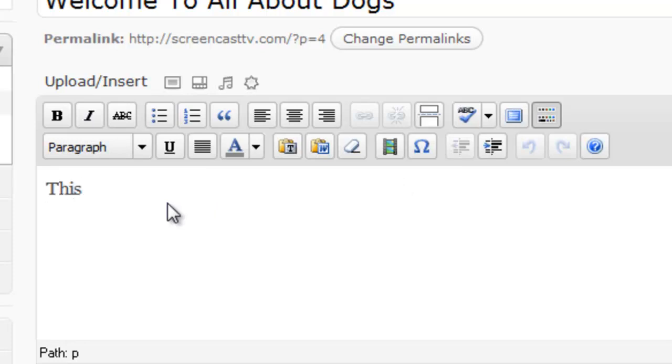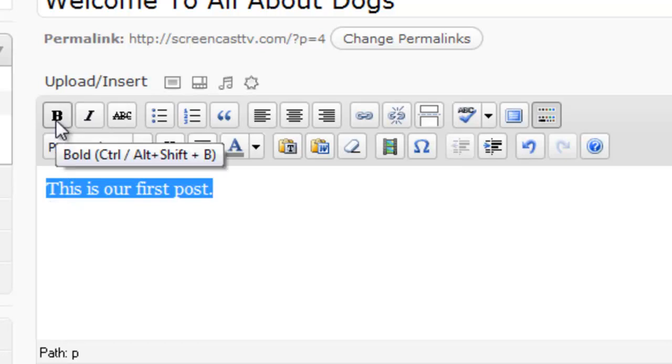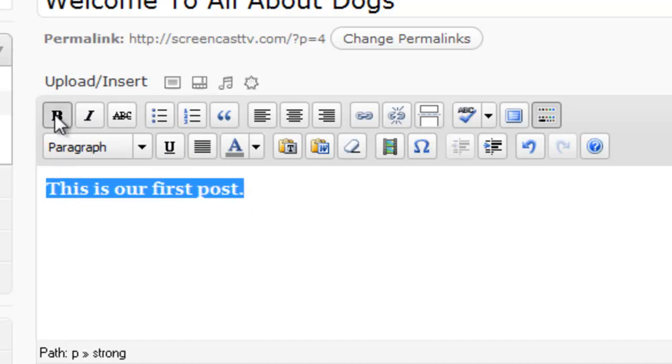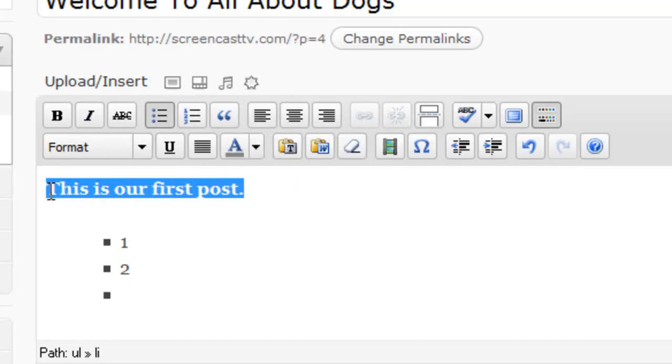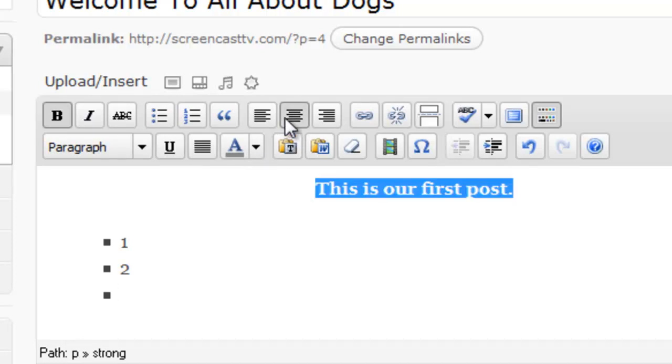I'm just going to type in some text. And this is where we type in our text for our posts. Now, the nice thing is it's got some nice formatting options. For example, if we wanted to bold this, we would just highlight our text and hit the B for bold. We could use italics. We could strike through. Here's a button for bullets. If we want to actually move down, we could do a bulleted or numbered list. So we could do that. There's quotes. And we can also align things. If we wanted to align this first part in the center, we would highlight it and align center.